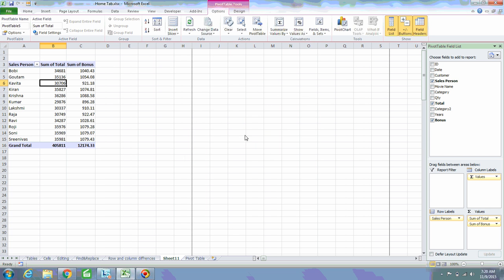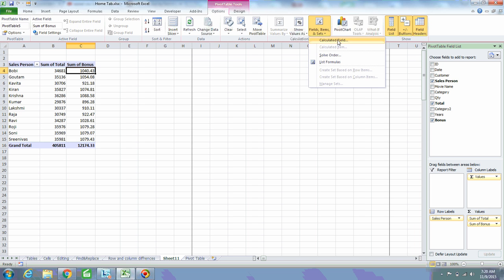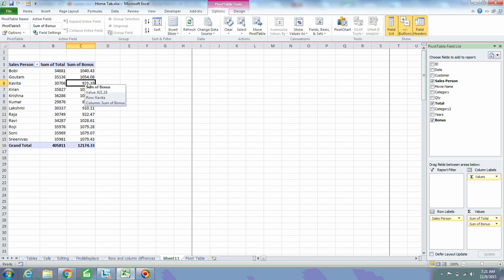Click OK. Now there is a column which has been inserted as a new column. In the same way, if you observe the field list, the bonus column is also available over here. This is a new field which is added based on our calculated field. Now you can observe this is increased by 3%. Like this you can insert a calculated field.